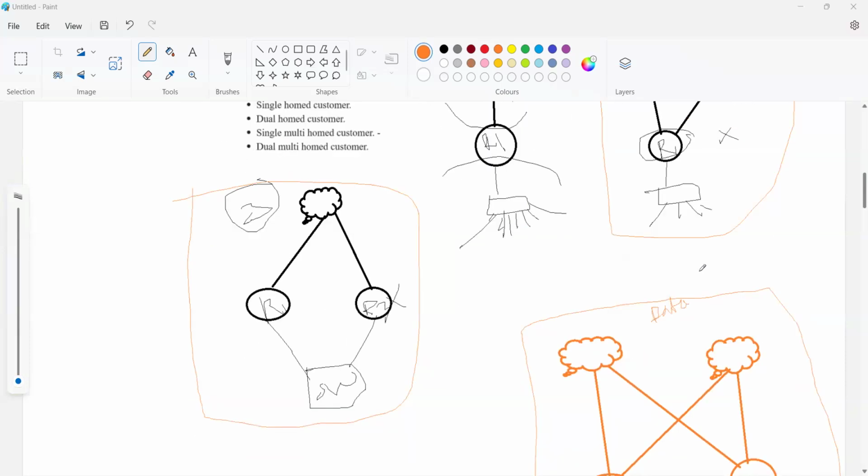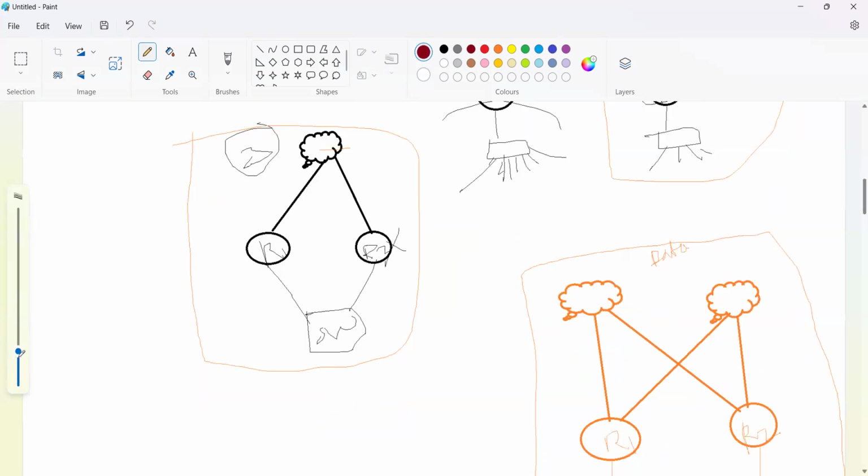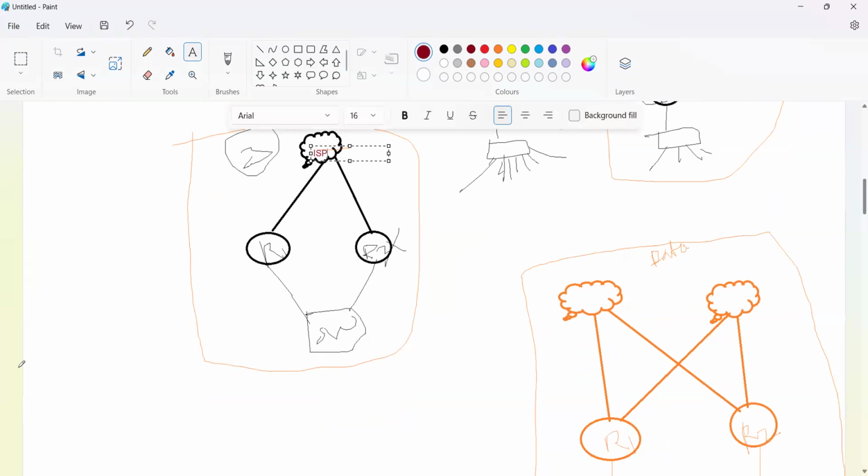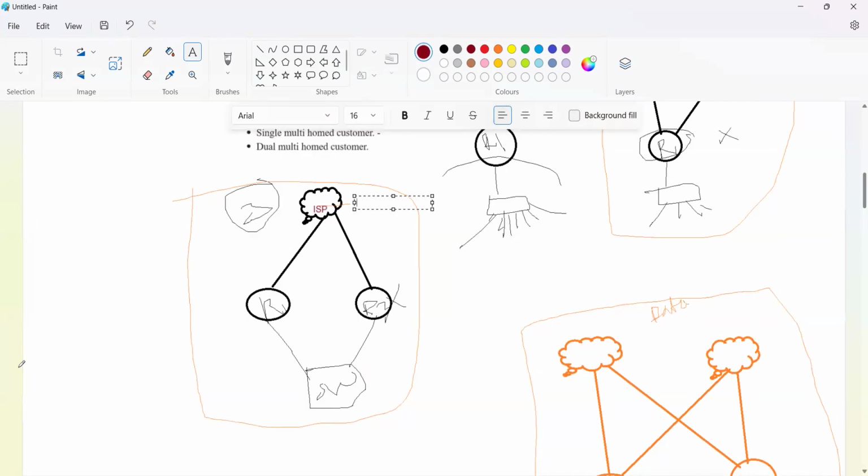Yeah, see. This is your ISP router. Fine, good question. This is our ISP, Internet Service Provider, and this is the branch location routers. So the ISP uses an AS number, that is, you can assume 100. And here our branch location routers are using an AS number, you can assume, 55,000.